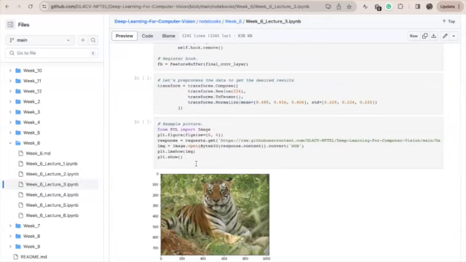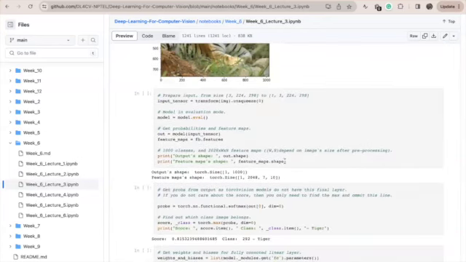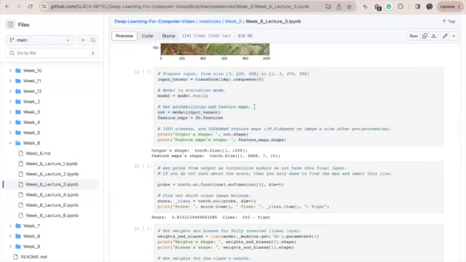Loading a sample image is exactly the same. Then loading the model, unsqueezing the image to accommodate the batch size, then putting the model in eval mode, getting the features, and getting the output is also the same.